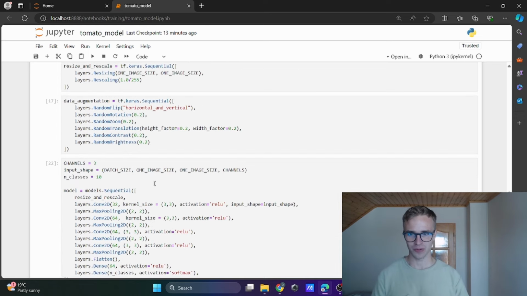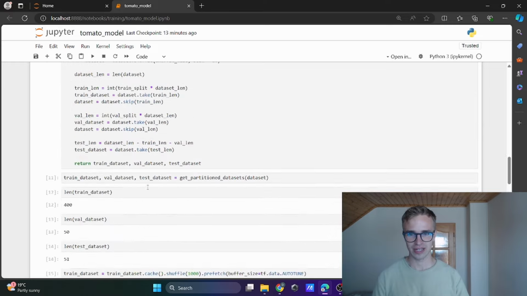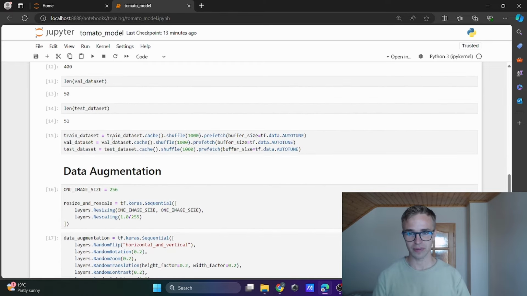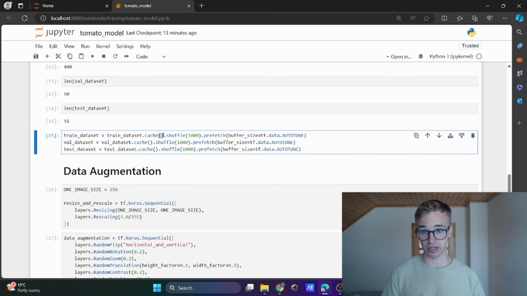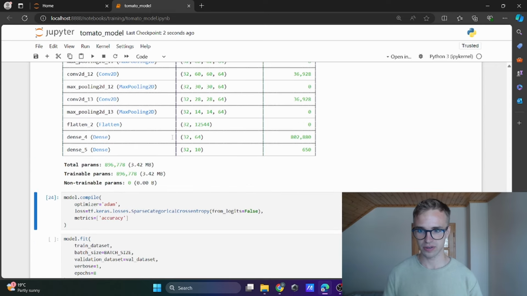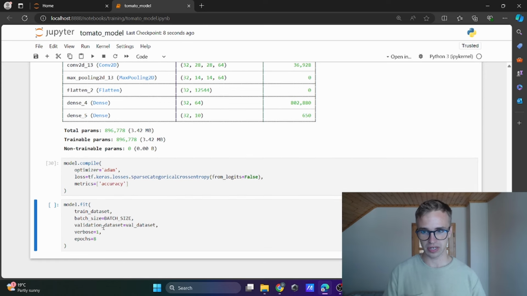And now one more thing here, in the data preprocessing. This cache helps us load the data only once and then reuse it. But my RAM cannot load that much data at once, so I will just make the training longer, but it will work. Save this also. Okay, I need to run the code again until this one. And now I will run the training process.